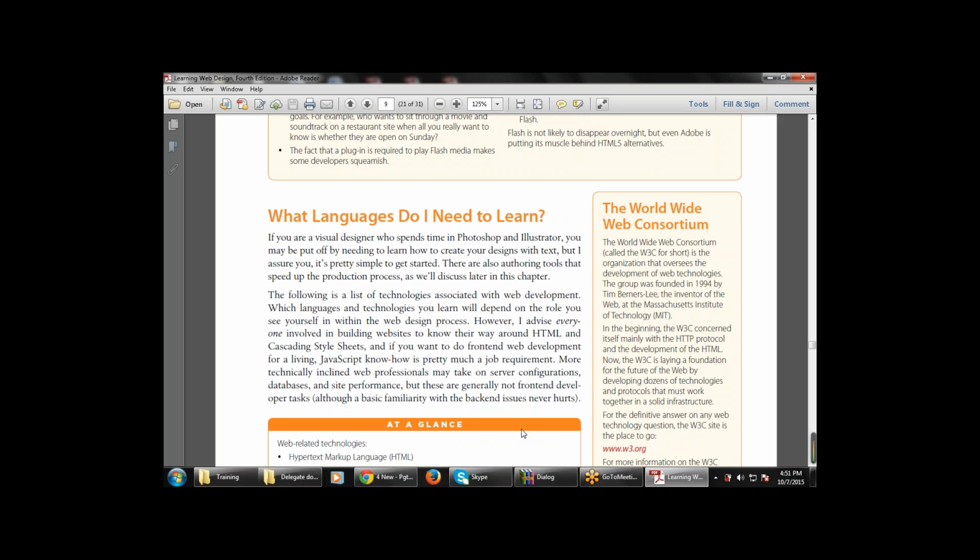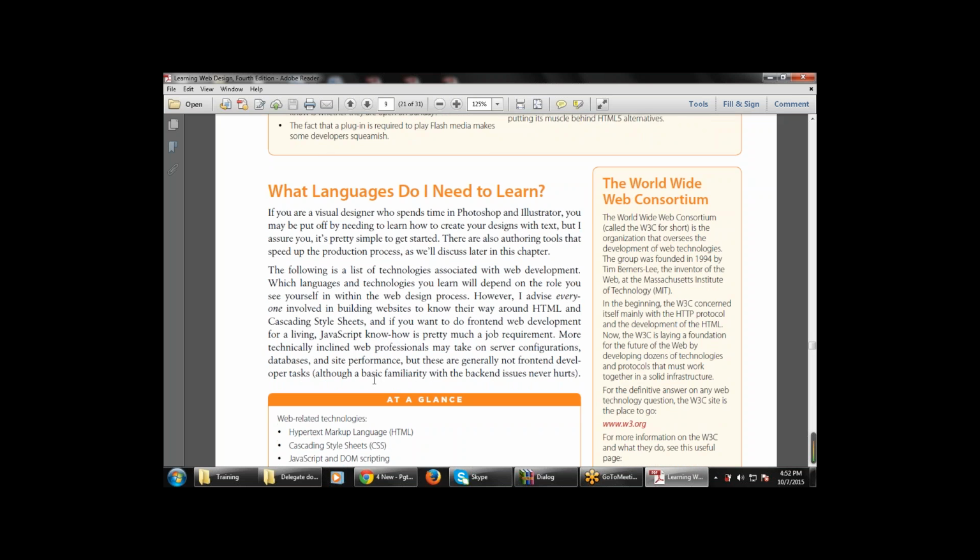So these are the various languages, server configurations, and front-end tools that are available. Database development is not the front-end developer's task. This is one of the important concepts. Site development and site performance are front-end level tasks, although basic functionality with backend issues never hurts.